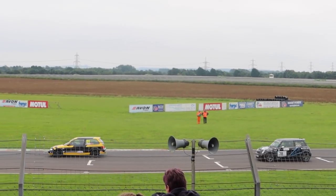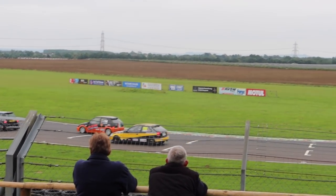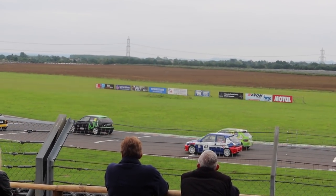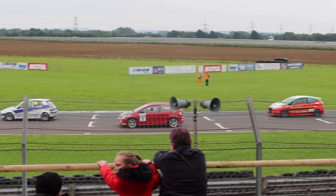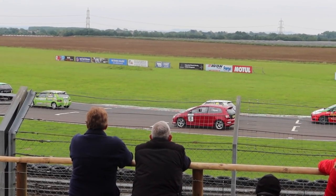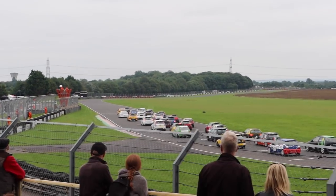I'm doing it. Mini, then we got a Mini. The Saxo's found which race he's meant to be in, look. Got the right race this time. And we've got EK, Focus, Saxo, Phase 1 Saxo, Phase 2, S2, let's say, 106, 106, EP3, huh? Phase 1, three-face. Got facelift rear lights though. No, it's a facelift. Front three-face. Oh, bloody hell, it's confusing. And then we've got a new Fiesta right at the back. So, let's have a look.